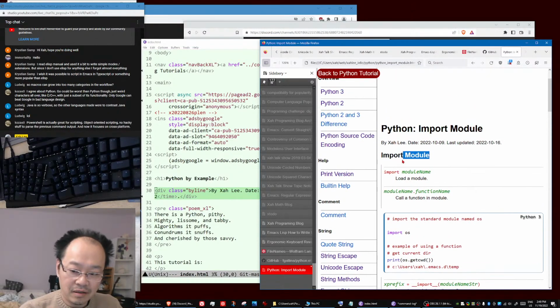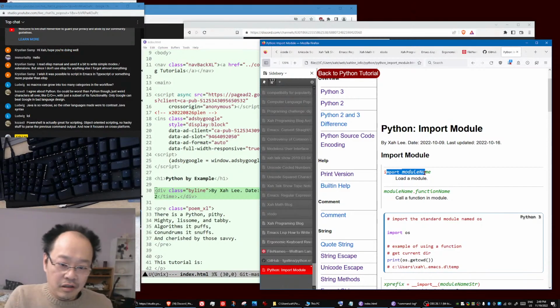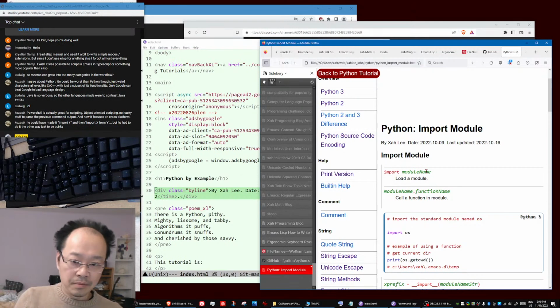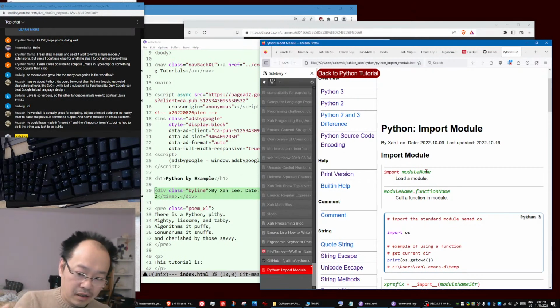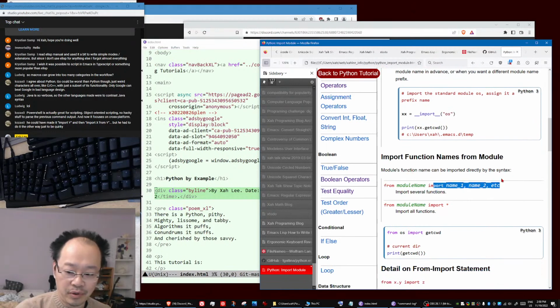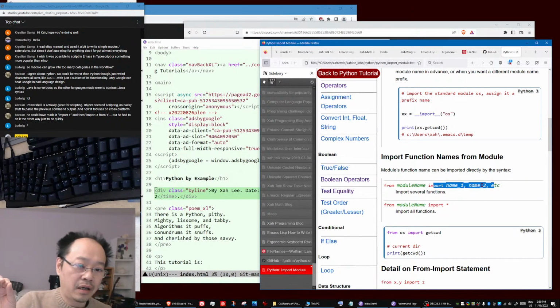In the first syntax, import something, the argument, well, import is not a function, so technically it's not correct to call it an argument, but it's a statement. So import something, that thing is what you call a non-terminal in parsing context. This non-terminal module name should be a module name. But in the alternative syntax, those names are not module names. Those names are identifiers, function and variable names in the module.